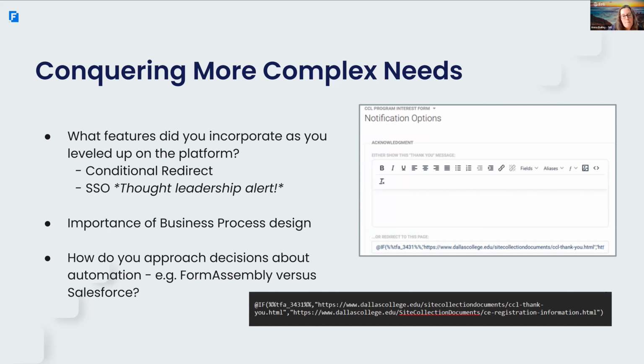Yeah. I would say setting up the SSO is not necessarily the easiest thing to do, because you have a few options. There's SSO for your users who are logging into FormAssembly, which is a completely separate thing. You also have the ability to create SSO per form. So you set it up one time in Azure, or whatever your IDP is, and then you can go per form and have single sign-on enabled for that form.